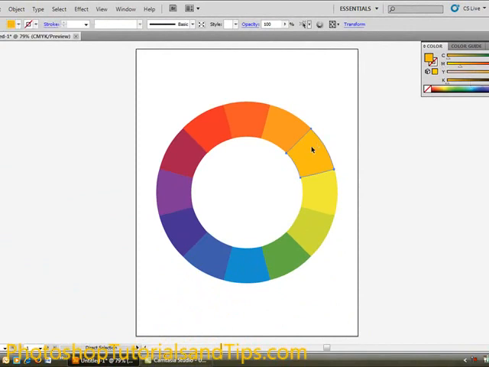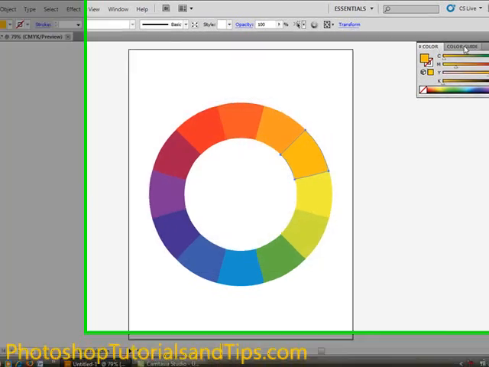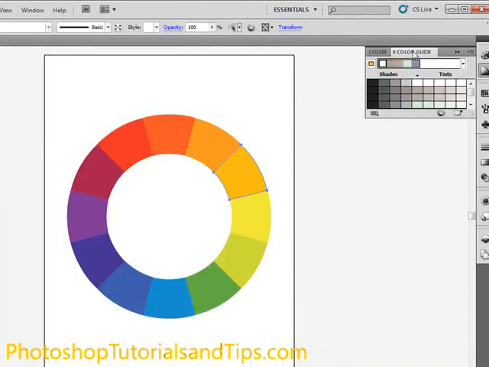But you can see over here when I click on it, it automatically changes it over here. This is just the fill. There's no stroke. I double click there. Of course, I could change it over here as well. But next to Color, there's a panel called Color Guide. Or, of course, you could also go to Window and then Color Guide, Shift F3. So I'm going to hit Color Guide.